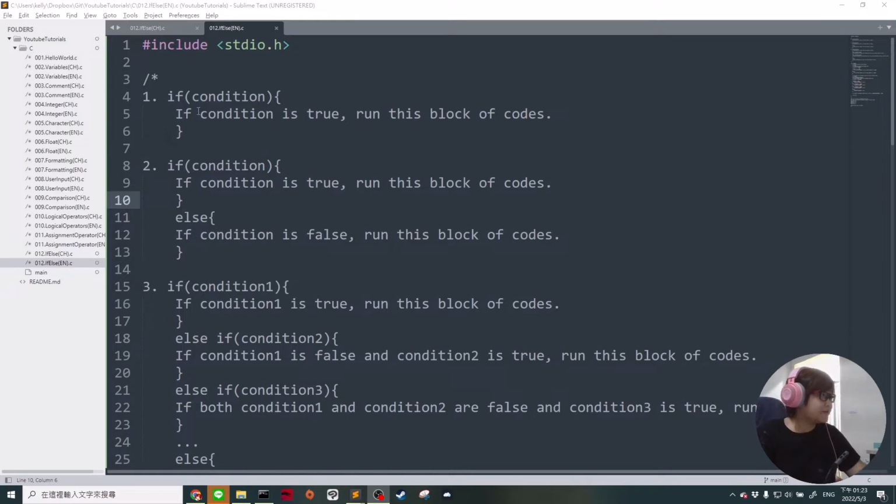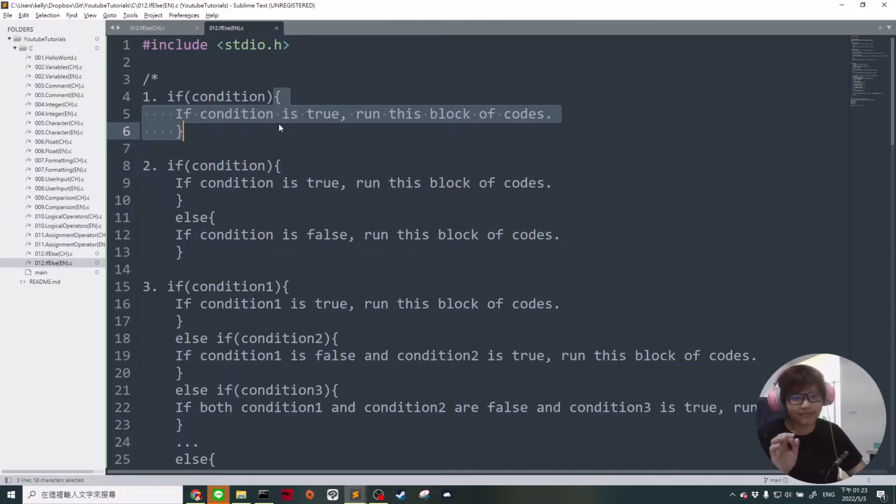Okay, so the first example is only one if, and the if is followed by a pair of brackets, and inside the brackets we put a condition. If the condition is true, it will run this block of code. A pair of curly brackets defines a block.